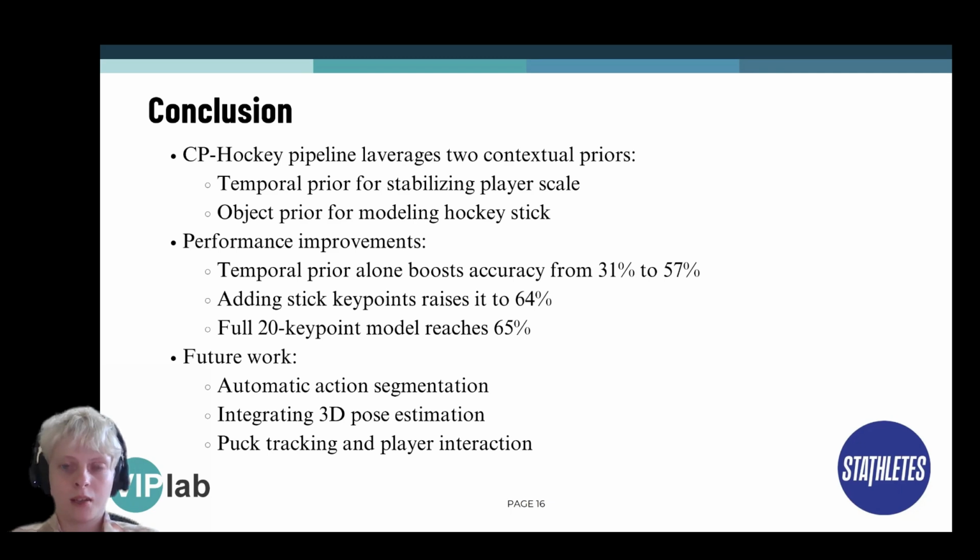Looking ahead, there are several promising directions for future work, including automatic action segmentation, integrating 3D pose estimation via multi-view or depth data, and incorporating puck tracking and player interaction modeling to better recognize complex team-based plays. Overall, CP hockey lays the groundwork for more accurate, context-aware analysis of fast-paced, visually challenging sports like ice hockey.